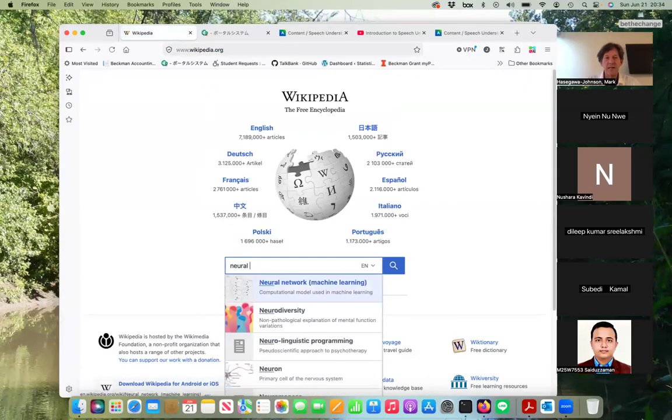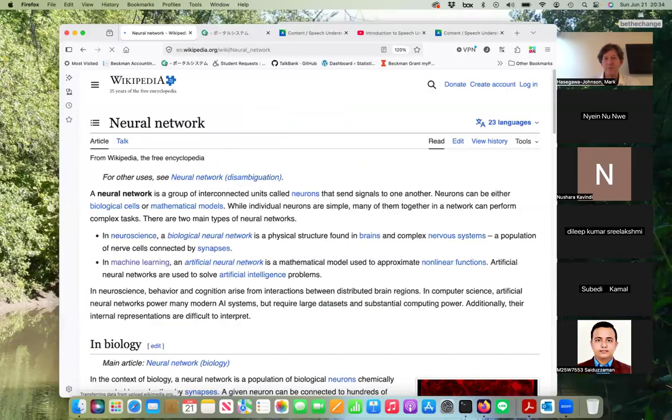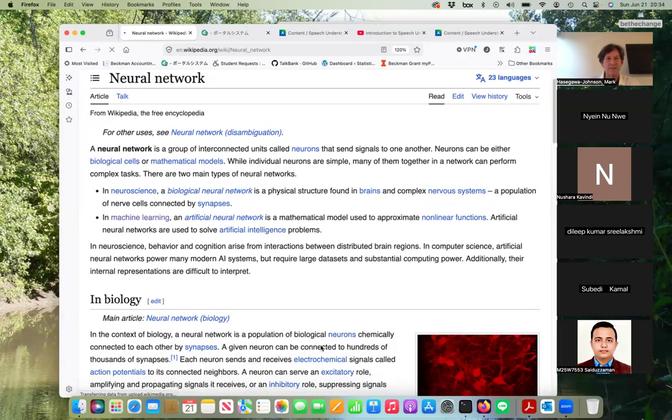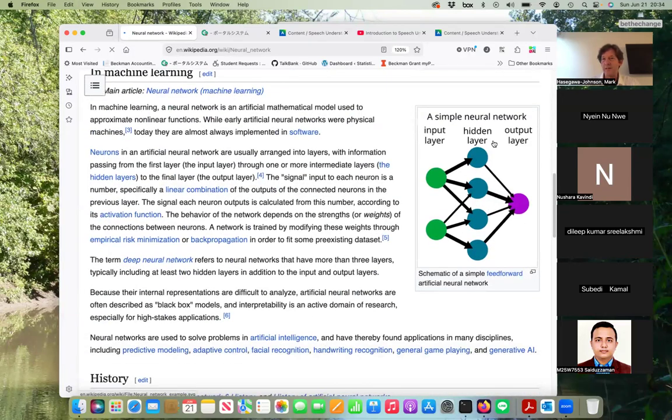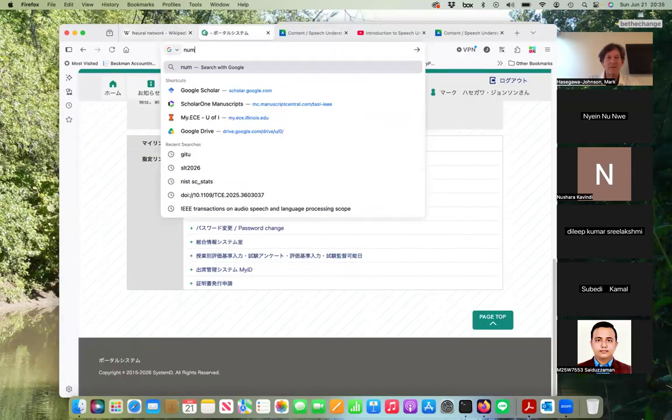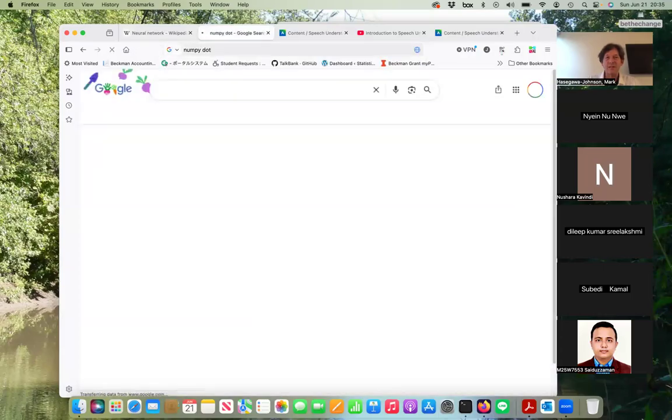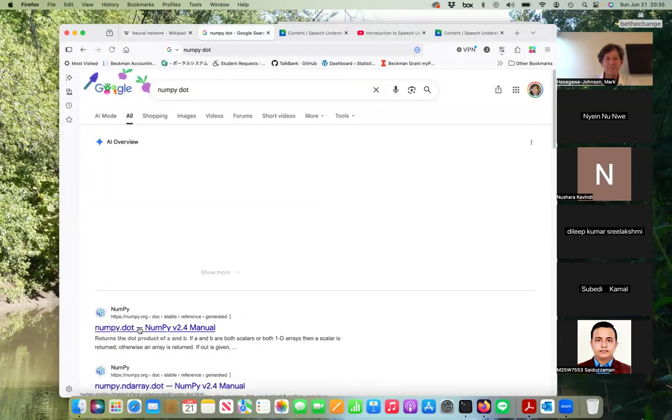Right. So today we're really learning about neural networks. Neural networks are the backbone of artificial intelligence. Right. So a neural network is a network that looks like this. Each of these layers is a dot product. Right. So every one of these nodes is computing the dot product between a set of weights and the input activations. So we have this NumPy dot, right, that we've been using, the NumPy dot product.